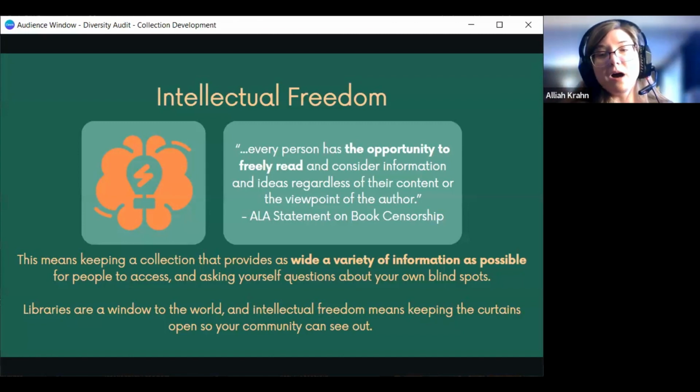So my biggest advice is ask yourself questions about your thoughts and decisions on what you're purchasing all the time. And remember, you are trying to represent our whole world and society in your collection. There's not ever going to be a perfect solution, but Kayla's going to go into, again, looking at your collection by Dewey Code. That's a really helpful tool.